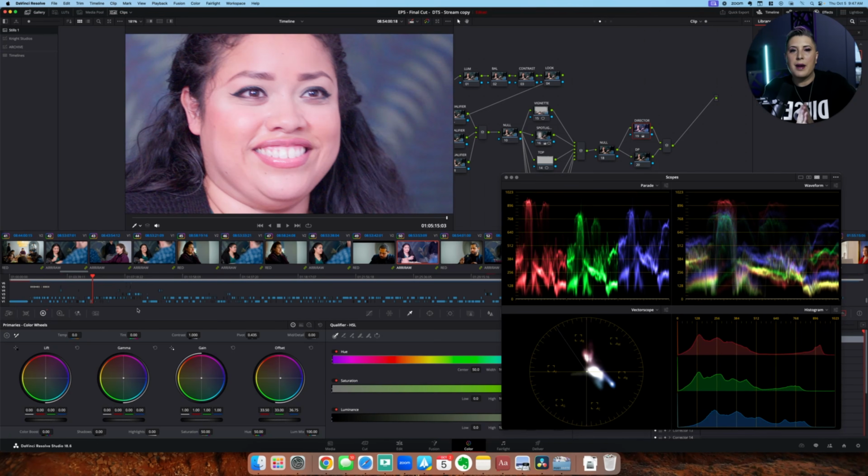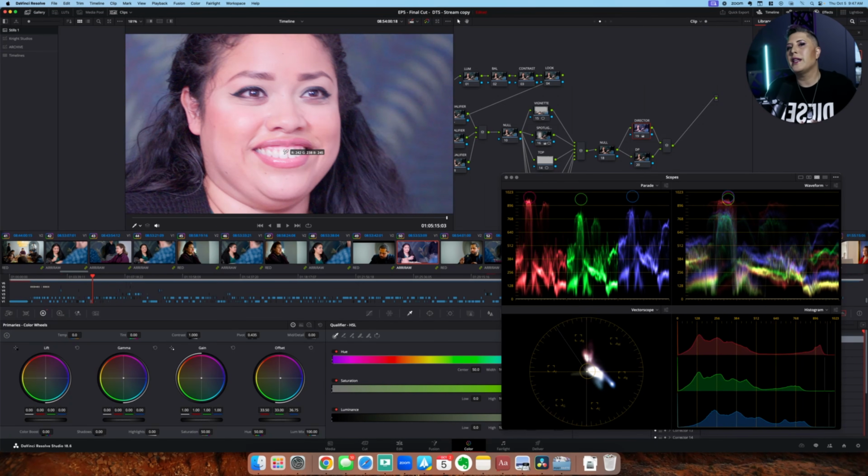Okay, so I want to talk about auto white balance. I didn't really cover that earlier. And there's two ways to adjust your white balance. You can use an auto detect feature within DaVinci where you find a white point and you use this tool right here. It's basically an auto white balance tool. Then you find a white point and you click on it and it'll attempt to auto white balance based on that point that you set.